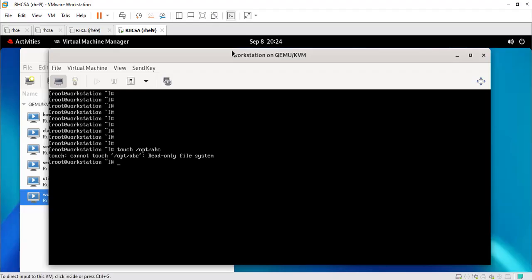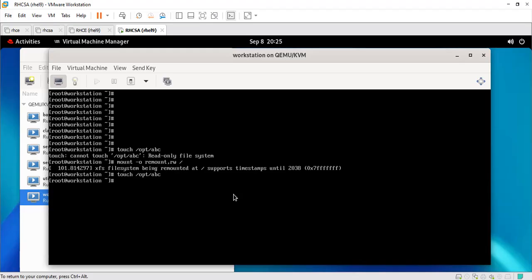So guys, if you want to make changes, you can mount the file system again. mount -o remount,rw /. Okay. Now it says it got remounted. Now you can create files and folders. You can do whatever you want. Now it's very similar to rescue target. So guys, understand the difference between rescue target and emergency target. Within emergency target, you are not getting your file system mounted with read-write access.